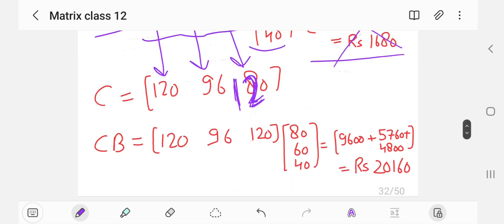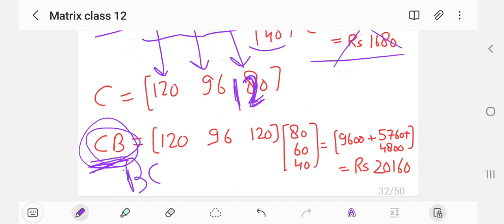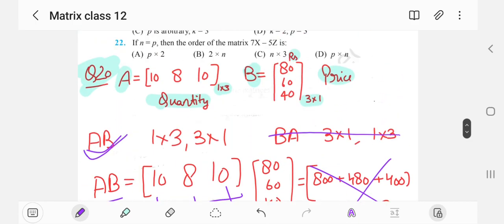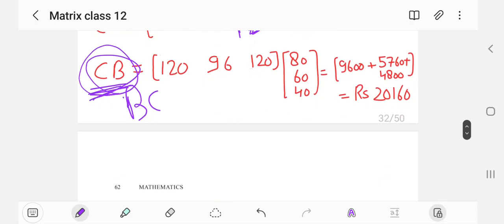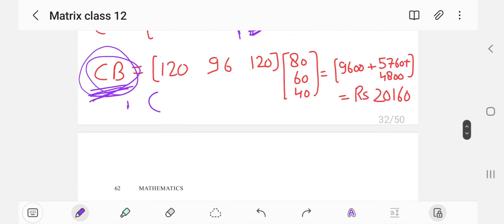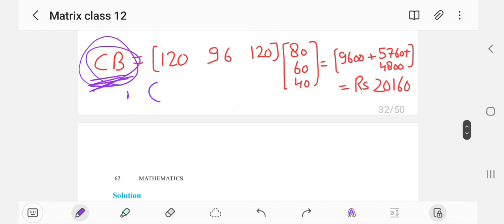So I again go ahead with the multiplication. The multiplication will now be CB. You can yourself verify why we are going ahead with CB instead of BC, because of the same reason we have reported here. When I multiply it, this is the matrix C, this is the matrix B. I will multiply this row with this column. As a result, I will get this answer.